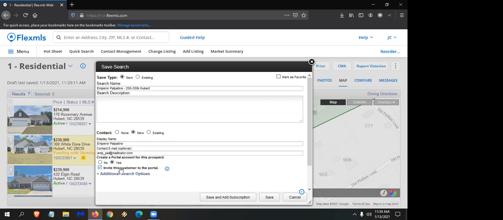And then next Wednesday, we'll actually go step by step through what the portal looks like, how it works, that kind of thing. That's too much for the beginner class. I just want you to be aware, in the context of searches and subscriptions, we're really talking about 3 different things. Tier 1 is the manual email. And 5 years ago, that used to be really, really common. But now with the portal, I find people don't even email listings necessarily anymore. They just invite the customer to the portal and let them play around in the portal.